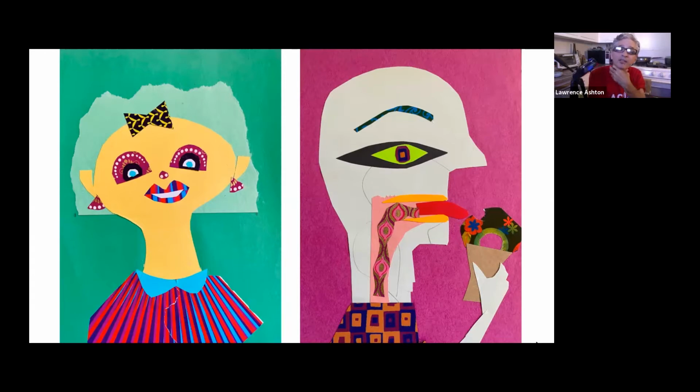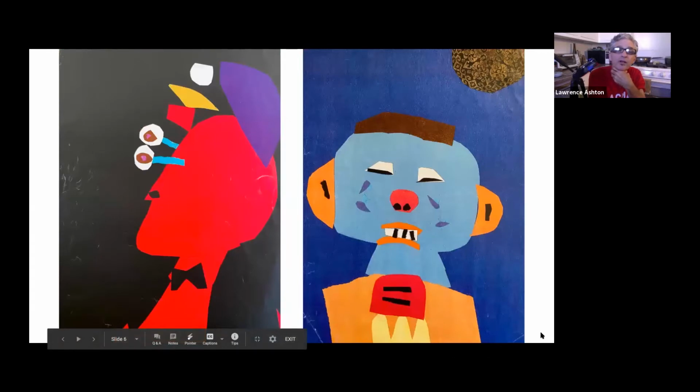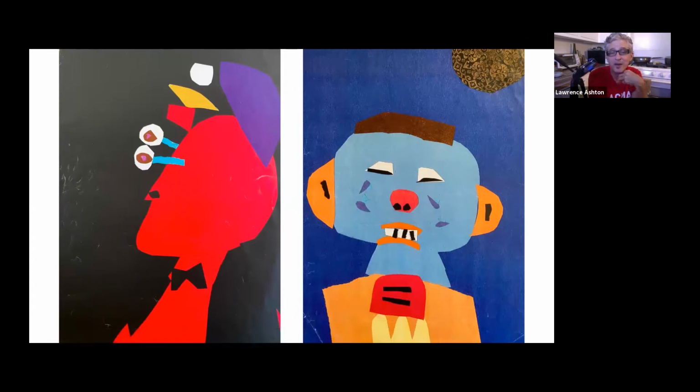So those 2 I made as examples for classes. And then the next slide, I believe, is some student work. These are 3rd graders. What would you say the emotion is? This will be a good one. Type in the chat bar what you think is on the left or the right. Shock. Yummy. These are amazing. What emotion do you see on the right? Scared, shock, surprise, sadness. A lot of you are doing both. Shock, pleading, sorrow, angst, grief. Gosh, they're coming in so fast, I can't even read that fast.